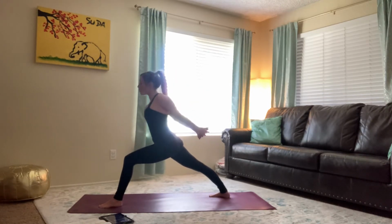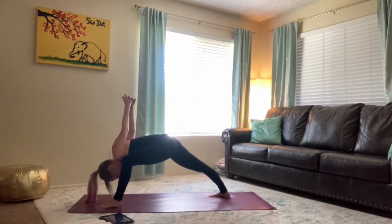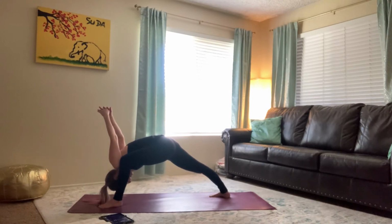Humble warrior, dive all the way down on the inside. Good, back foot, squeeze it. Belly, lift it. Relax that head and breathe.